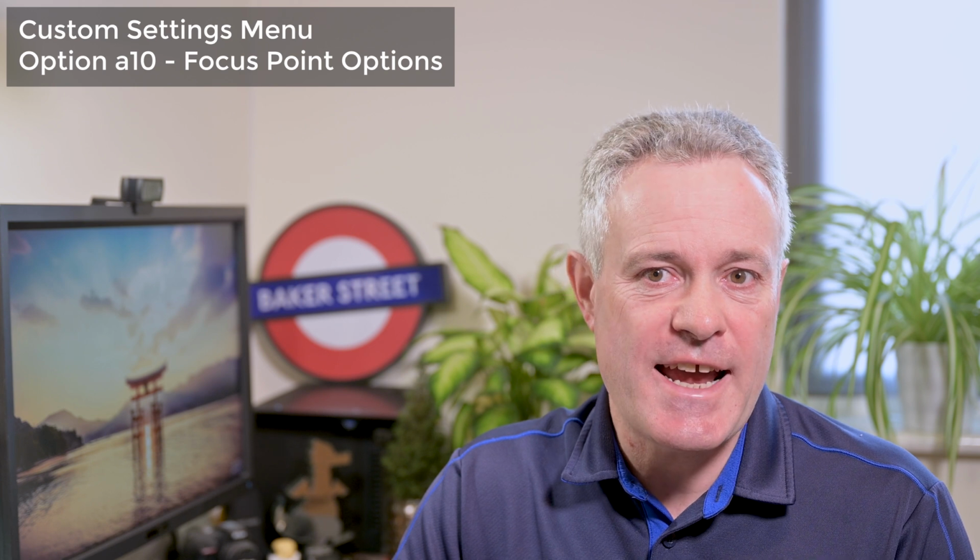So if we want to adjust it, we go to the custom settings menu and we look for option A10, focus point options. In here you'll see the two different scenarios, manual focus and dynamic area autofocus assist. And in both of those you'll be able to turn it either on or off. So let's look at what that means for each of the scenarios, starting with manual focus.